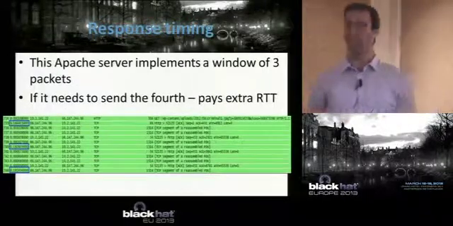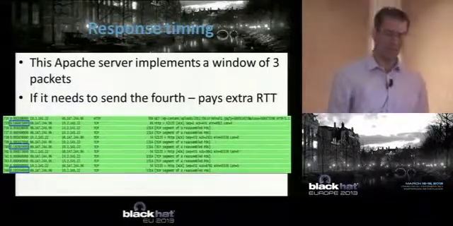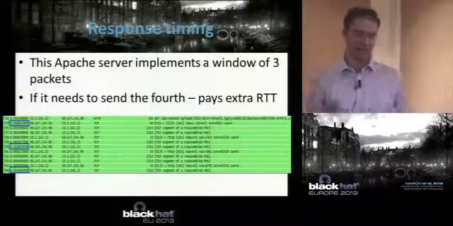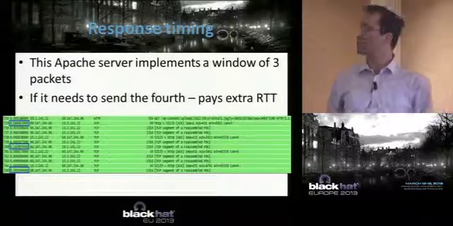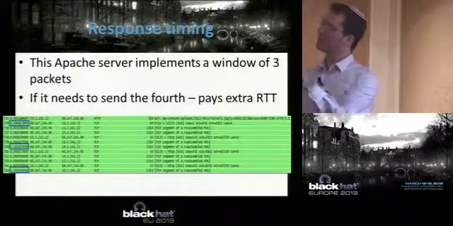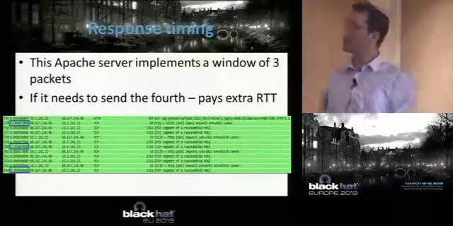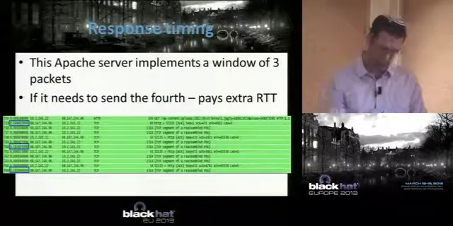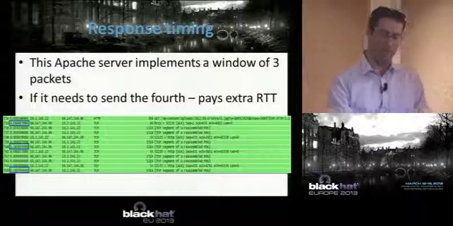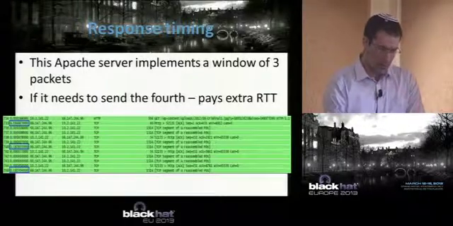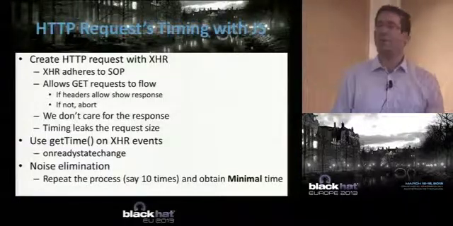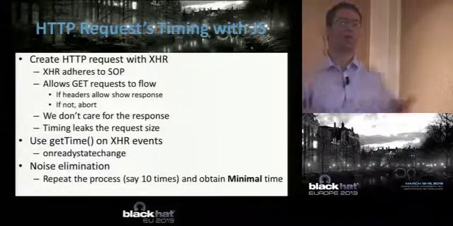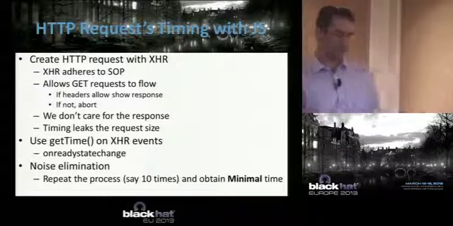The same effect also exists for the responses. The Apache server implements a window of 3 packets. If it needs to send a 4th, it pays 1 extra round-trip time, and we can see this payment of round-trip time happening at every 4th packet of the response. So we have seen that using timing measurements, we can recover size differences.